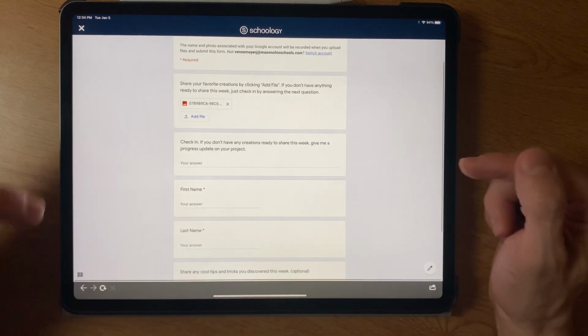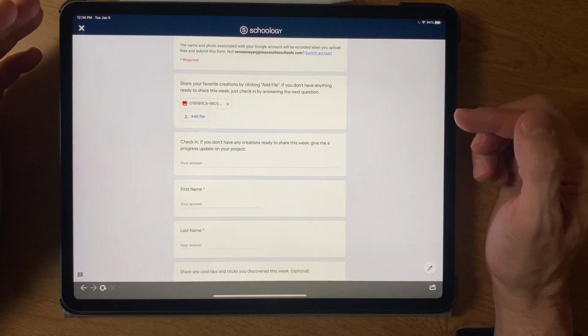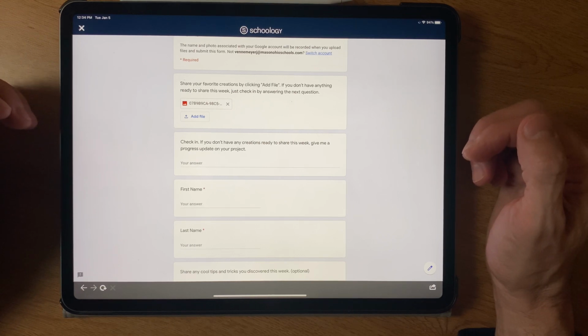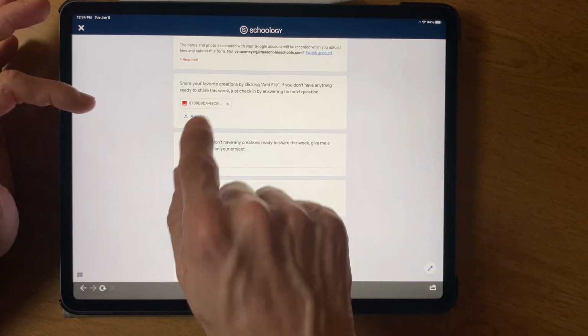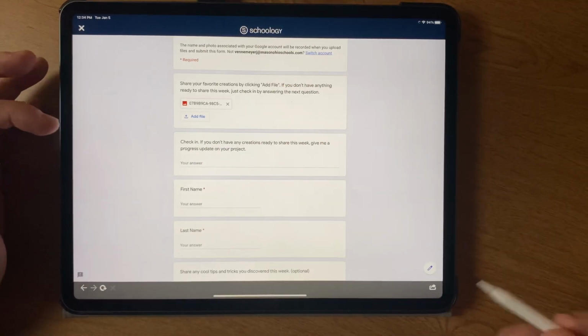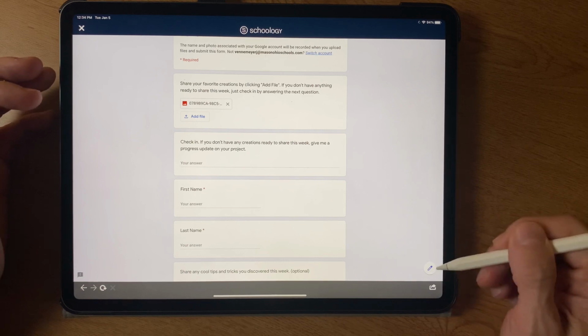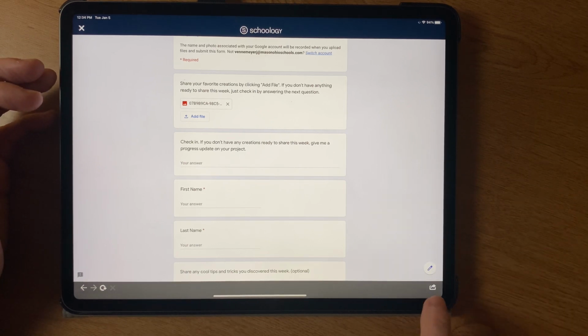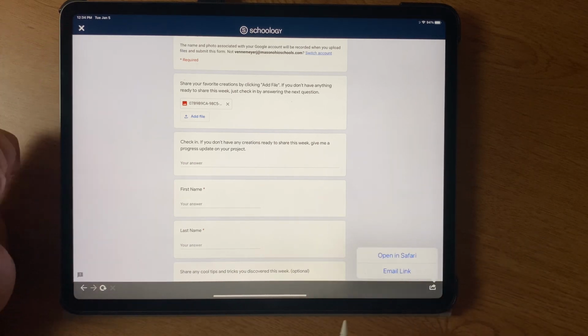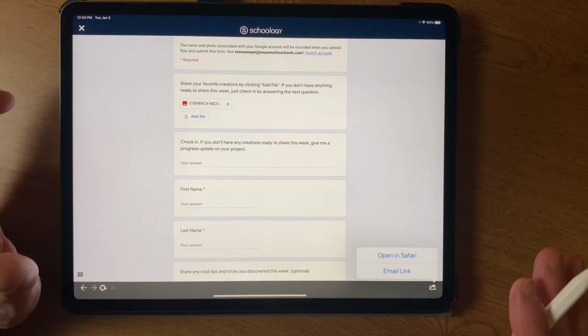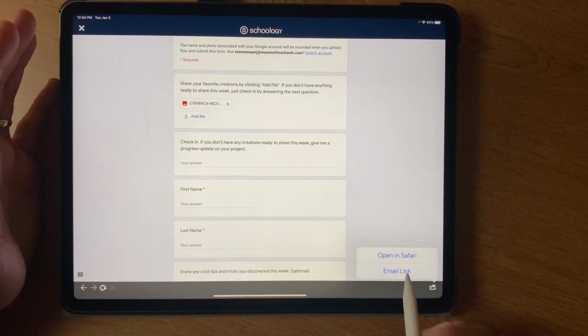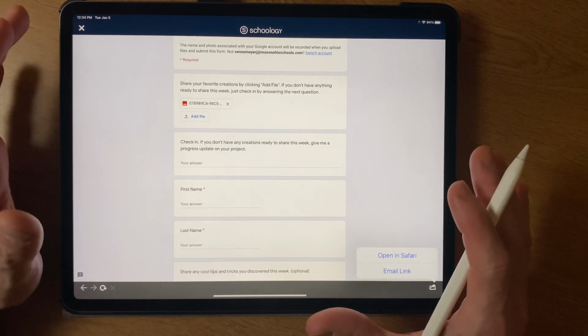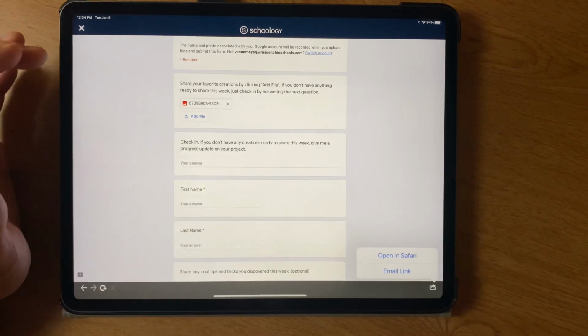Now, one little problem that I'm aware of that I just wanted to give you a quick workaround for is that if you're using the iPhone version of the Schoology app, there's a little error in the iPhone version of the app where these Google Forms don't work properly when you're adding files. So here's the workaround. In the lower right corner, there's a small icon. If you click right there on that lower corner icon, there's an option to open this form in Safari. If you do that, everything will work properly. So one little tip is if you're on the iPhone, click open in Safari to share your projects if you're using the iPhone app version of Schoology.